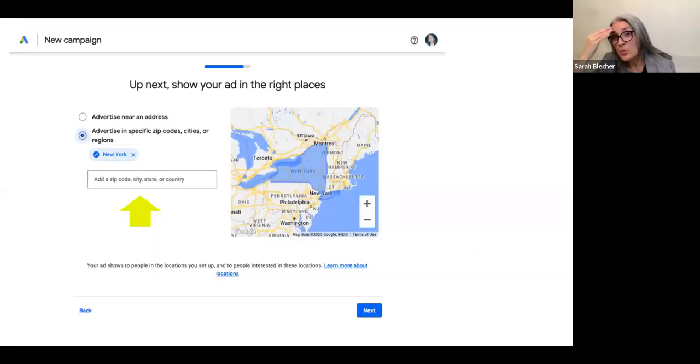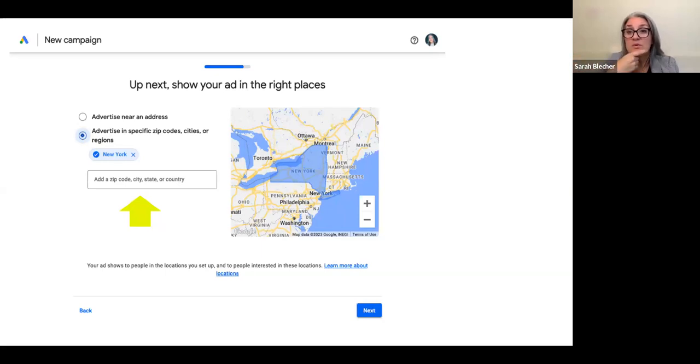Next, it's going to ask you where to show this ad. So if you sell nationally, then you're going to want to leave this to be the United States. If you are more local based, you may want to say just Connecticut, or just the Northeast, or you can say only Simsbury. The more targeted you get, the higher the cost, but it might be more relevant.